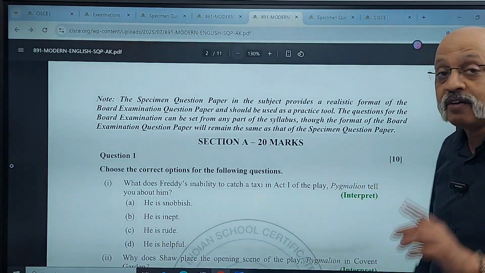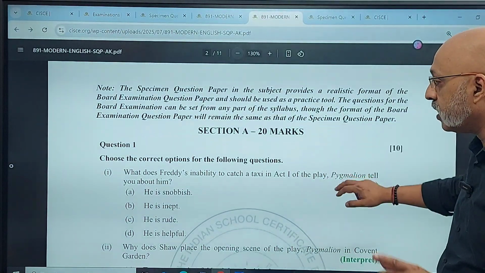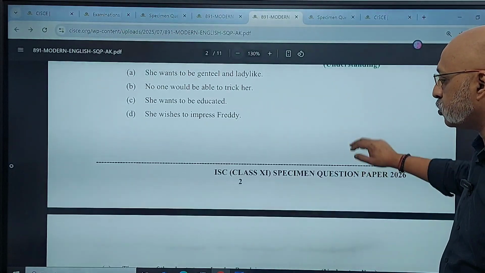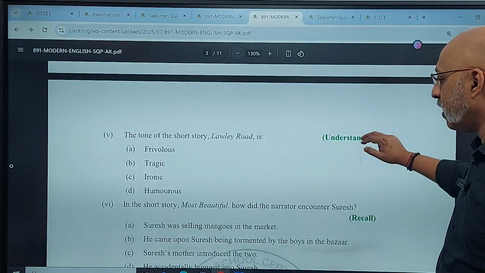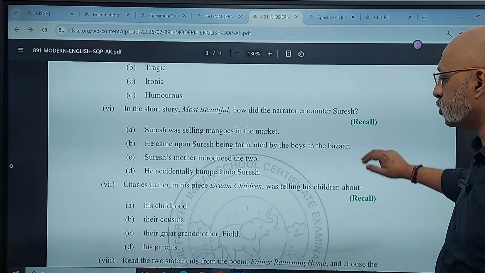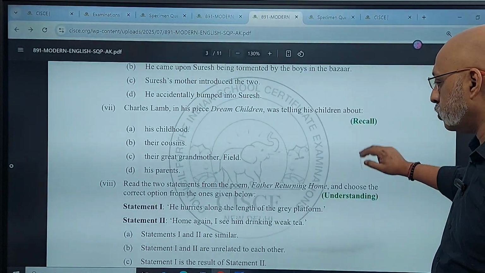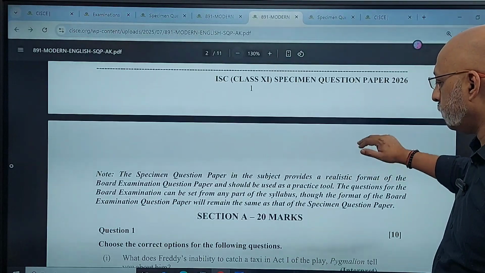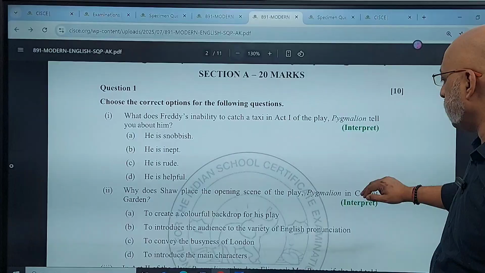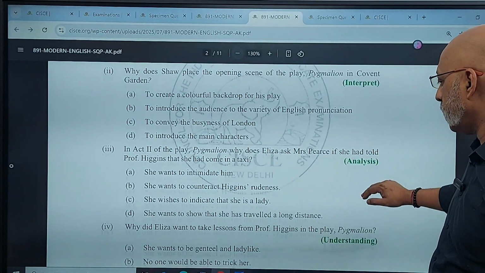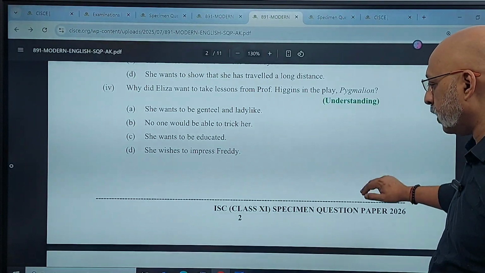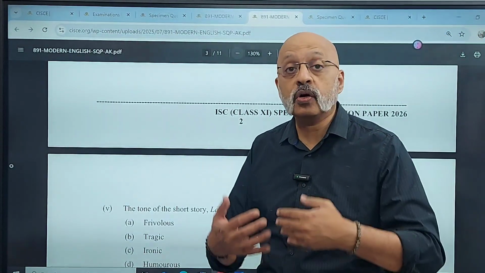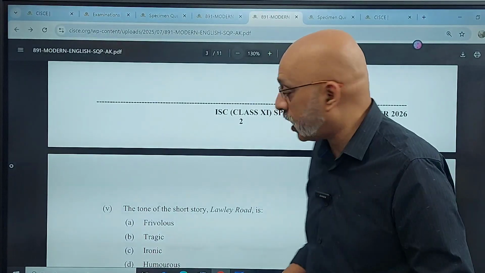So what you have? You have 10 marks of MCQs, right? The 10 marks of MCQs, which will include perspectives, reflections, as well as questions from the Pygmalion. So you have 6 questions, 7 questions from, no, actually 8 questions. Oh, the Pygmalion is right at the beginning, sorry. So you have how many questions from Pygmalion? 1, 2, 3, and 4. So 4 questions are from Pygmalion. And then you have 3 questions from perspectives and 3 questions from reflection. So that is as far as the 10 MCQs are concerned.